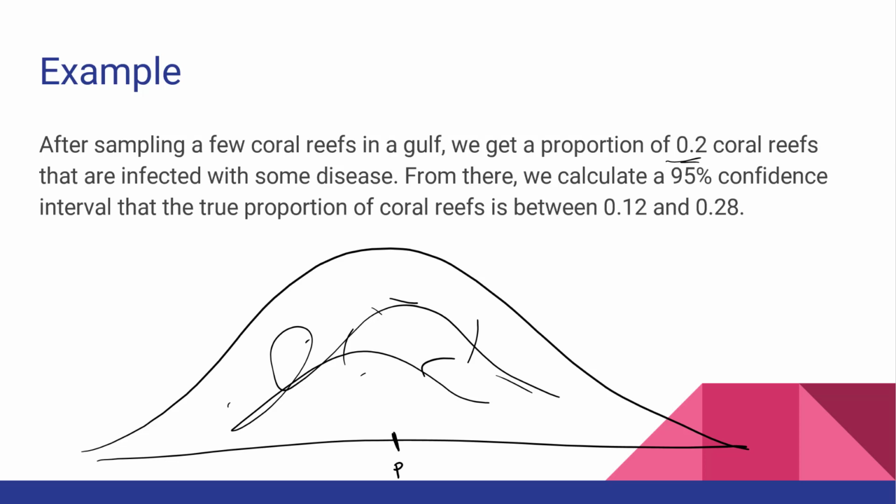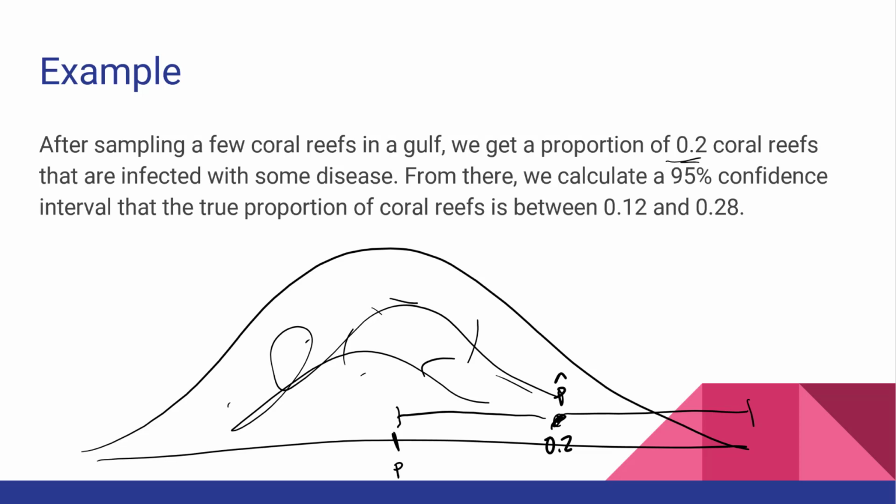I'm just going to take a wild guess. Let's say it's here. And then we got a 95% confidence interval for it. So that means we stretch out our arms, and then maybe P is in here, maybe it's not. We're not sure. So we had our 0.2 as our P hat here. This point is our P hat. Again, it could be anywhere on the graph. I don't know where it's actually supposed to be in relation to P. This is just a complete guess right now. But let's put our 0.2 over here.